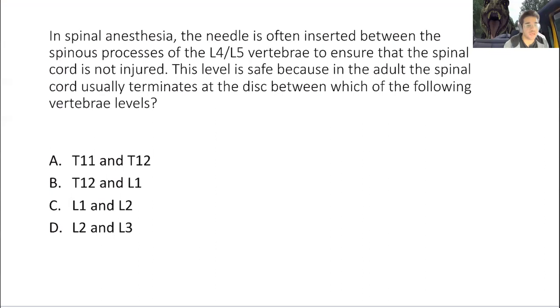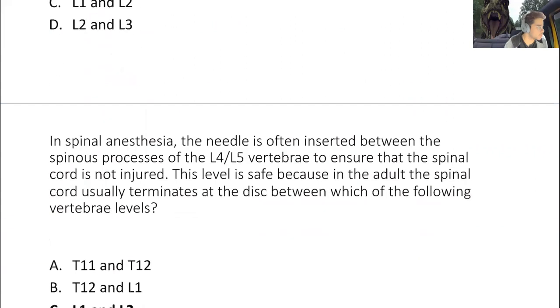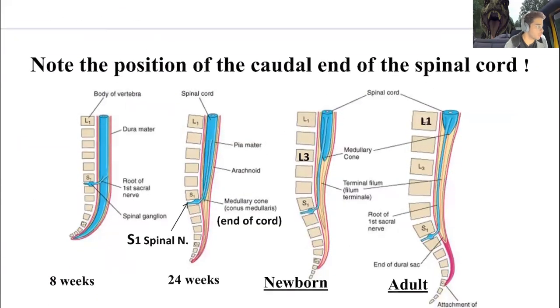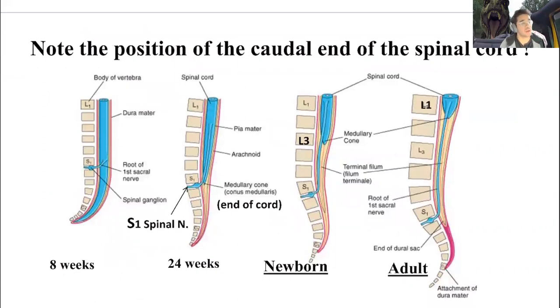Okay. Now, the important thing to note here is that you have to read the question very carefully. What you need to remember is that the safest level, where the cord is actually terminating, is the L1, L2 level, right? Why is that? Because the spinal cord actually moves in a child. As the vertebral columns elongate and get properly placed, the conus medullaris is moving up as the baby grows, as well as the child. And when you're a full-blown adult, it's basically hanging out at the L1 level. L1, L2 is roughly what's given.